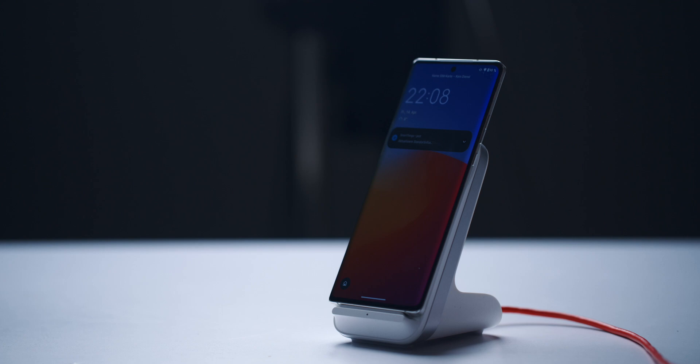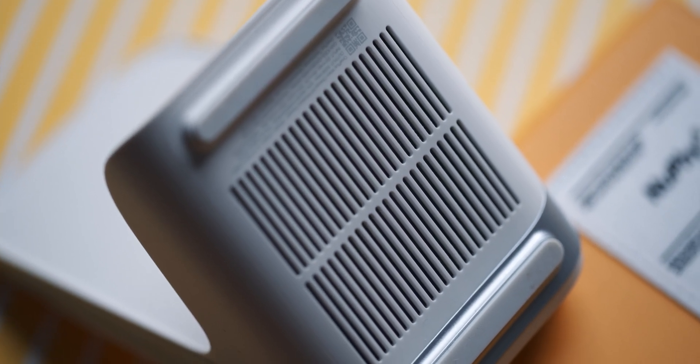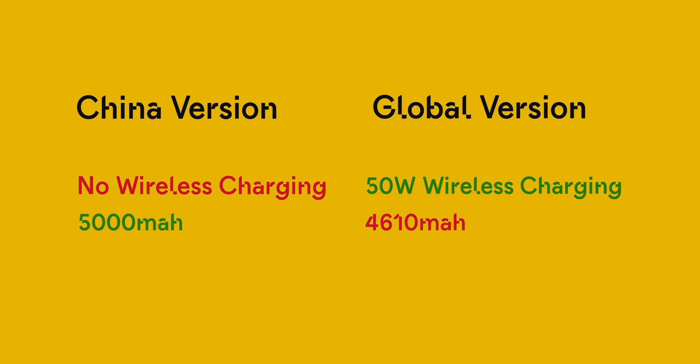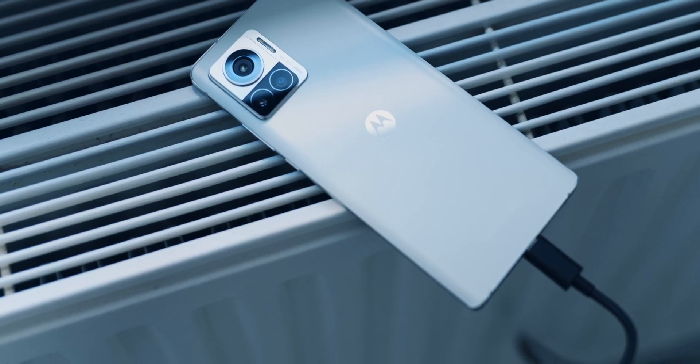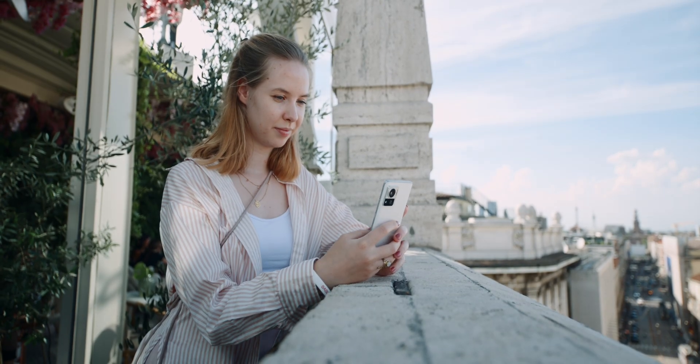Then there is wireless charging. Wireless charging generates a lot of heat, meaning a fast wireless charger even needs a cooling system that blows air at the device — you can see and hear that fan. The Moto Edge 30 Ultra in China has a 5,000 mAh battery but no wireless charging, while the global version has fast wireless charging but a smaller 4,600 mAh battery. For me, it is not worth it — wireless charging makes the battery smaller and generates more heat, so I don't use it personally.